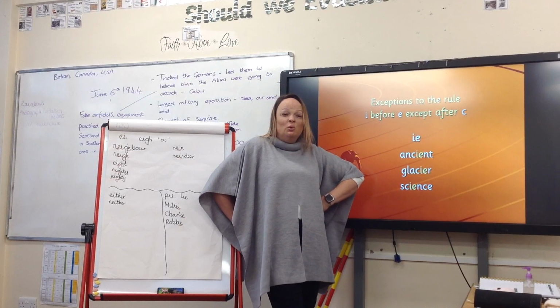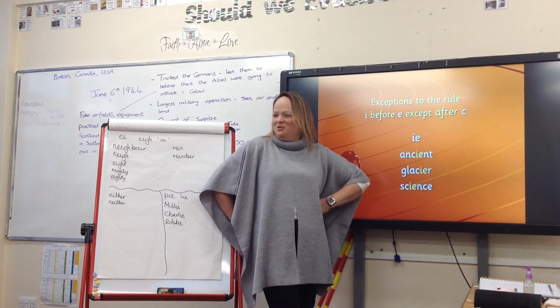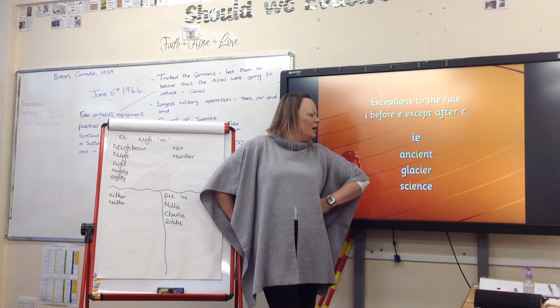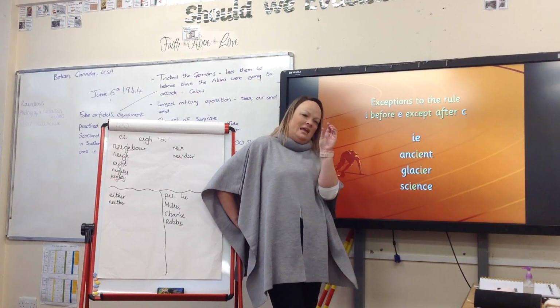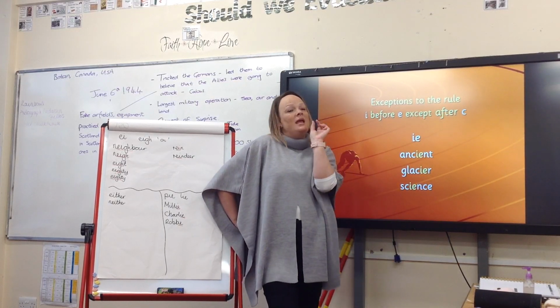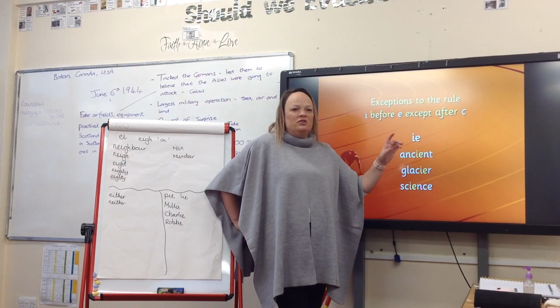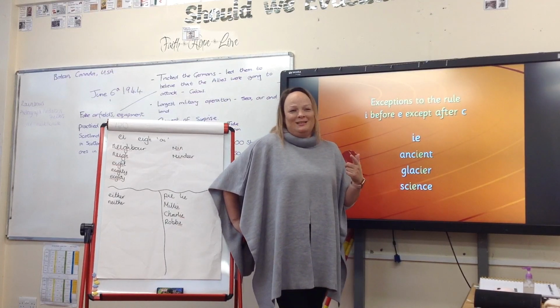You see, you have a rule. It's almost not a rule, is it? It's kind of this sometimes happens in words, but there are lots of words that don't fit it. In ancient, you can't really hear the I, and in science, you can't really hear the E. It's a sh sound, isn't it, rather than an E. You can't hear an E. Because the rule applies when it's a long E sound. You don't say ancient with an E sound, do you? Well, you might. It's one of those words we say over and over and then we can't hear it properly.